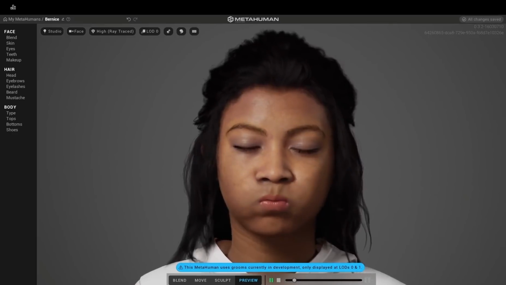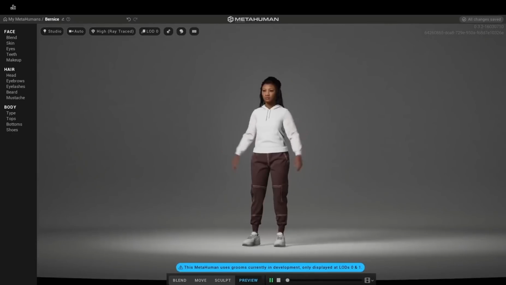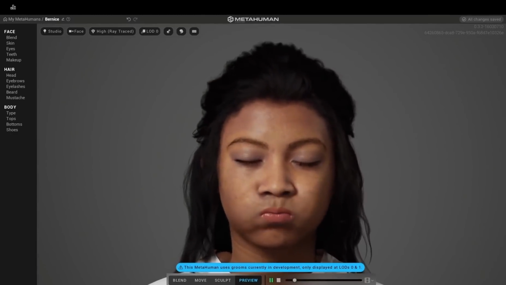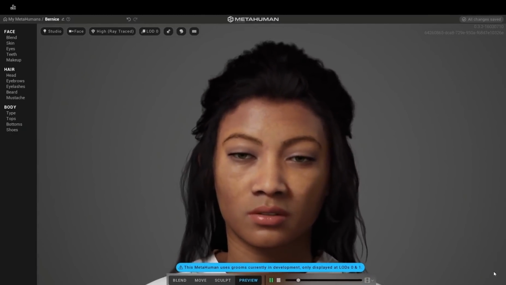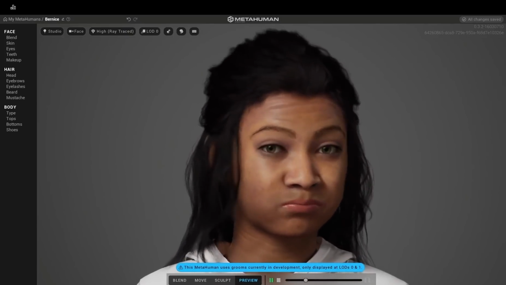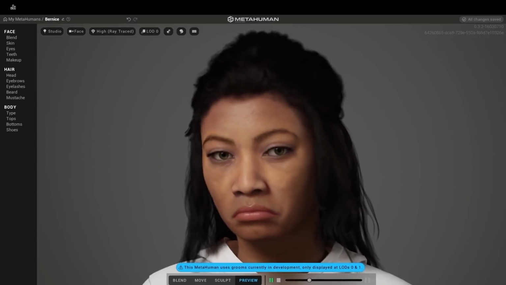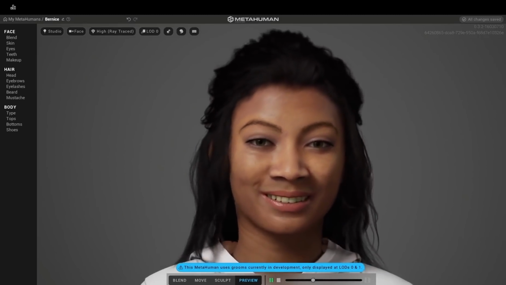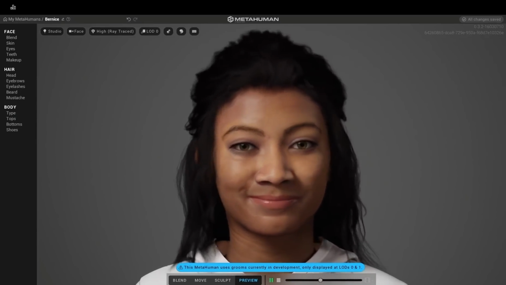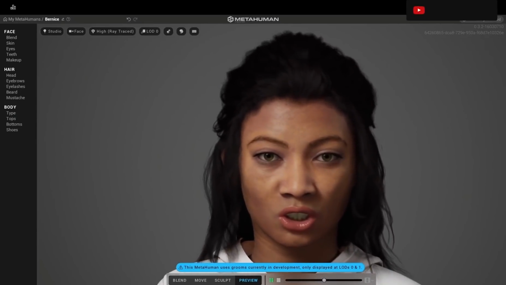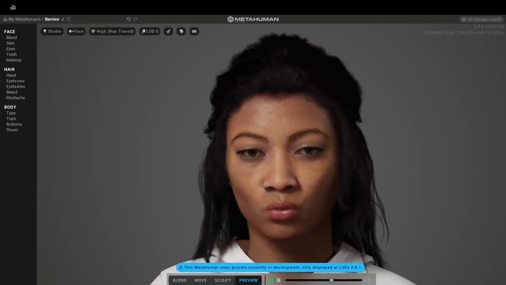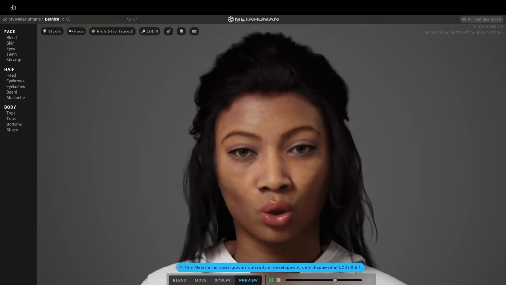So let me know what you think down in the description below. What do you think about metahumans? Will you be using it personally? I actually might replace this with Dash Studio, but I want to see how this is going to be integrated and used in other 3D programs as well. So I want to see how that pipeline is going to work. But the end results of these characters look absolutely superb, and there's so much customization when it comes to the face itself and adjusting those features. But yeah, let me know what you think in the comments below. What do you think about metahumans?